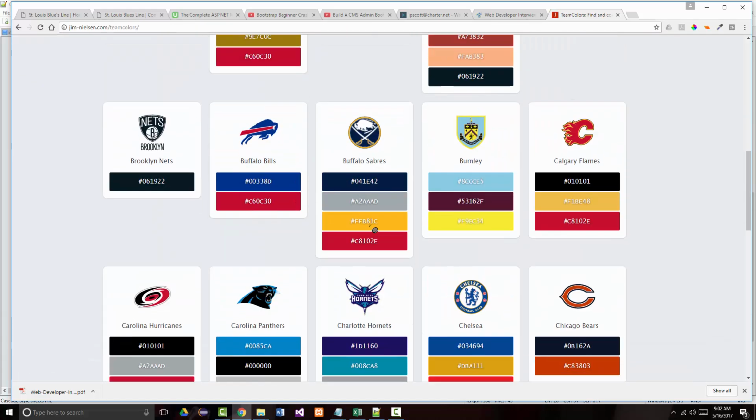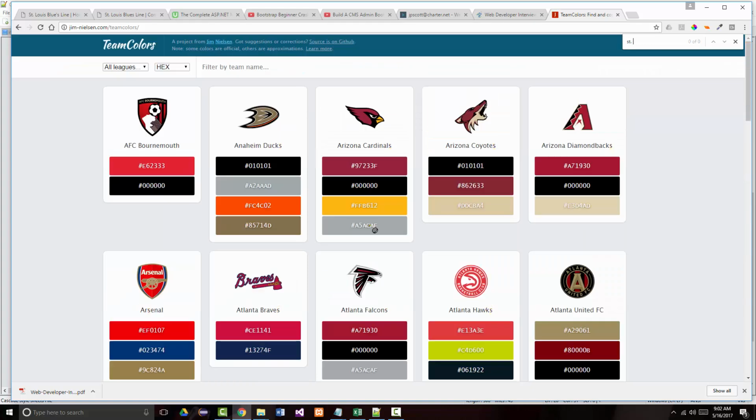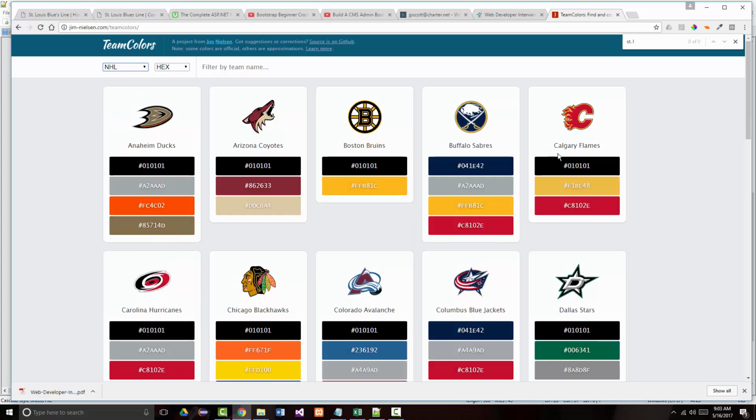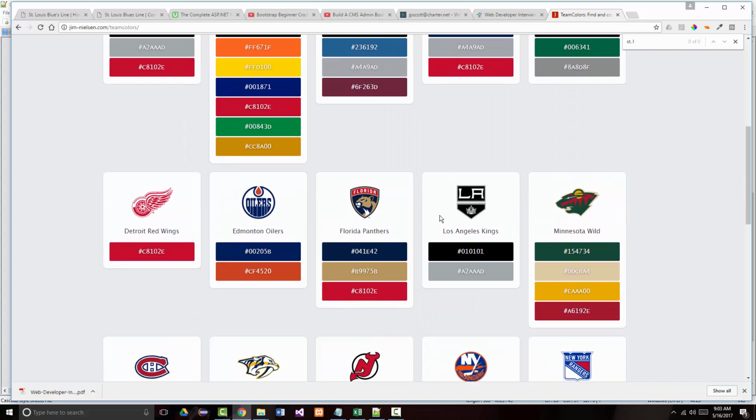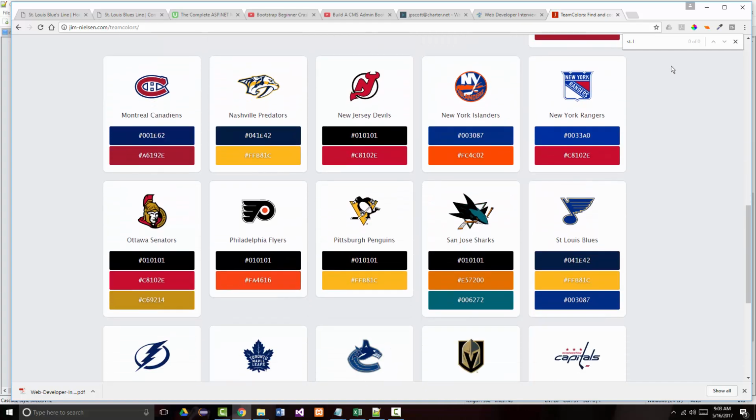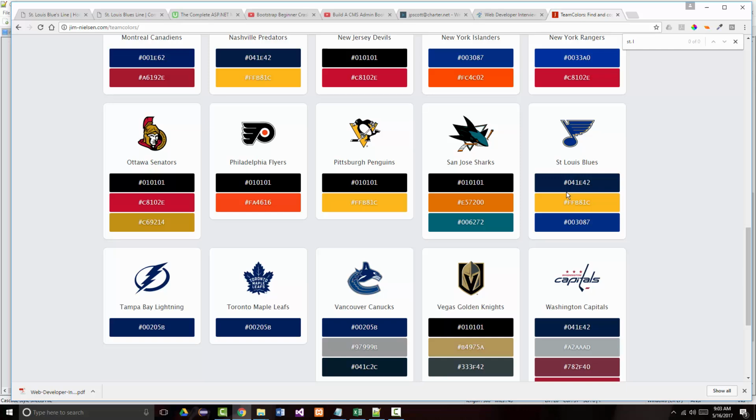All right, so if I come down here and I look for Saint, doesn't look like it has it. All leagues, NHL. There it is. Now these aren't the exact same colors that I used because the site I had had a little bit different color. But that's where you would get it from. Okay, just so you're aware of that.